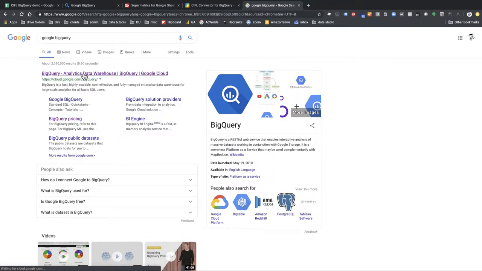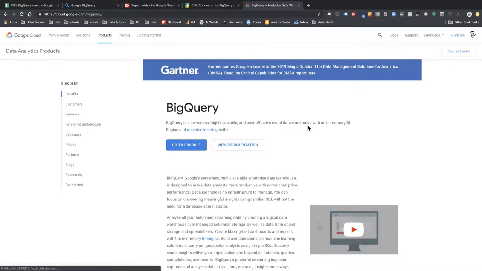So if you start here, it'll walk you through the steps to get a BigQuery database set up. I would say that's the most complicated setup step. Supermetrics is super easy to install and pretty intuitive to use. The CIFL add-in is even easier to install and intuitive to use. Connecting it to your BigQuery database has a couple of steps, but setting up BigQuery is a little more technical, and I don't find the Google Cloud Platform interface very intuitive. So if you're not too technical, you might want somebody a little technical to help set that piece up.